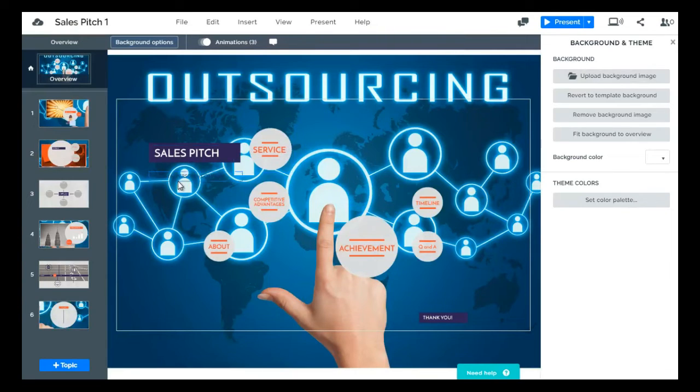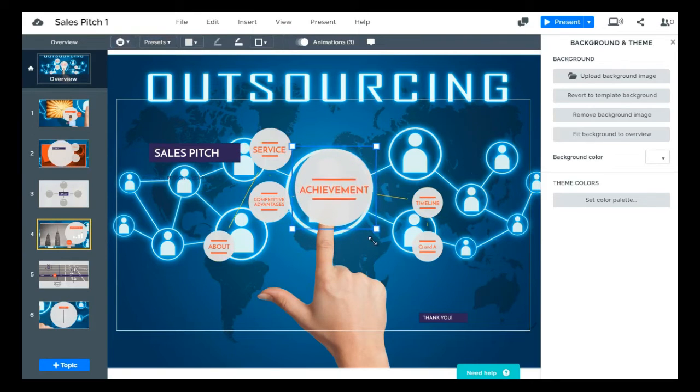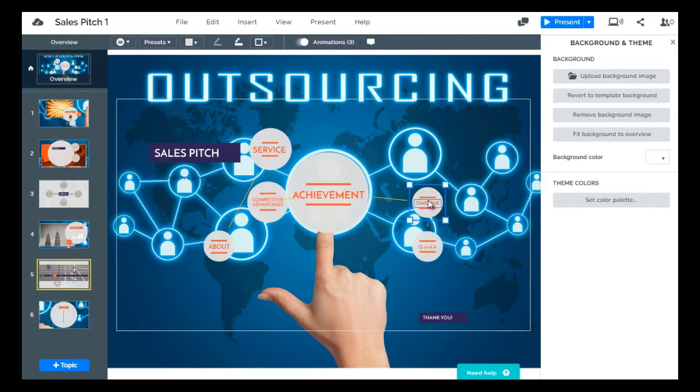That's really convenient because I can move these circle topics here. Let's say I want to move this here, and I want to make the circle a little bit bigger so that it fits perfectly on this. I could put this over here and make it bigger so it fits the circle perfectly like that.